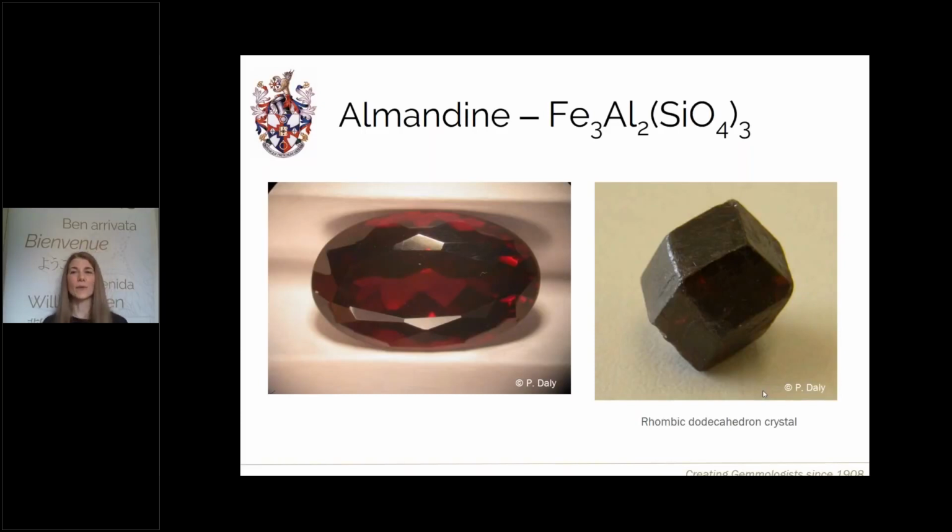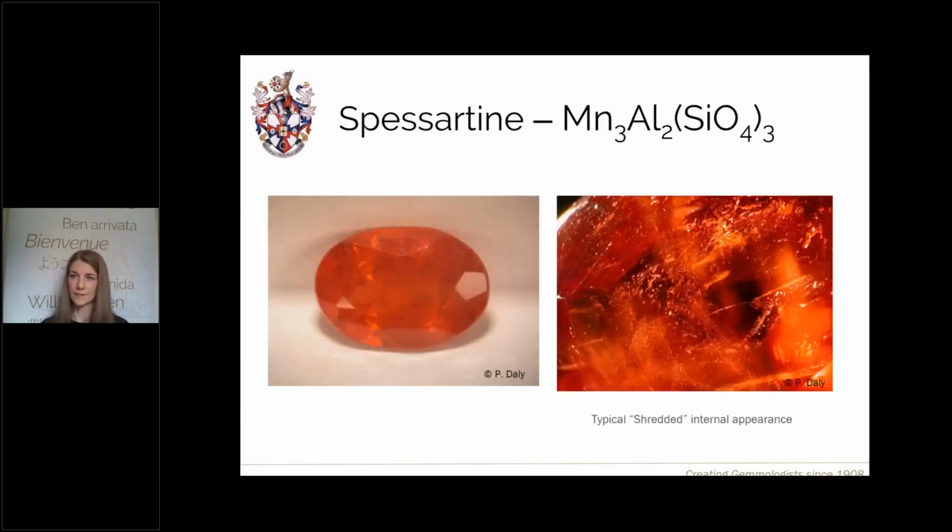Our next variety is our orange spessartine, and it is a bright orange. It can be very bright and very vivid. It can also be a little bit more reddish orange, and the very bright version of this stone, as pictured here, is sometimes called mandarin garnet. So you may have seen that in the trade, and that just means it's spessartine garnet, and it's colored by manganese. That X variable has been replaced with manganese here in the chemical composition. Internally, it has a typical shredded appearance. And this shredded appearance is generally caused by wavy feathers filled with liquid droplets.